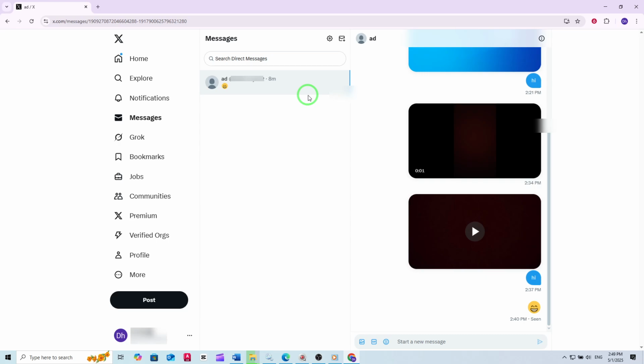This feature is perfect if you want to regain control over your notifications and stay updated with the conversations that matter most. Whether it's a group chat or a one-on-one message, you can easily manage which conversations notify you and which stay quiet. Remember, you can repeat these steps for any conversation you've snoozed in the past. It's a simple way to customize your messaging experience and make sure you never miss out on updates that are important to you.